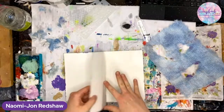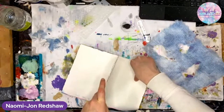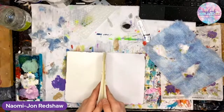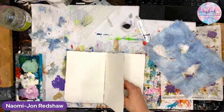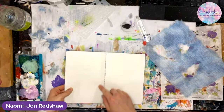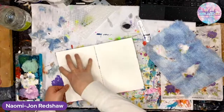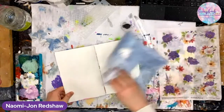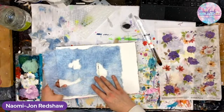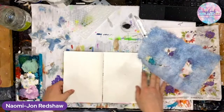And then I actually just had a really cool idea. What if we made our art journal page into a frame? So what we do is we cut a hole out of here, and it leaves a space for us to make it into a frame. I think that'd be cool.